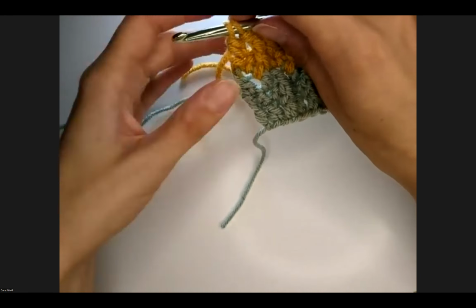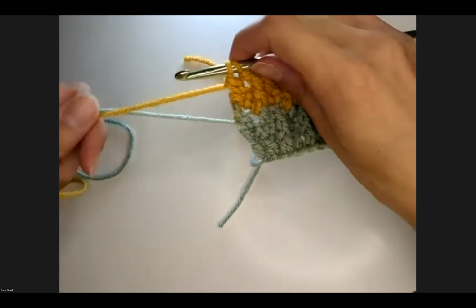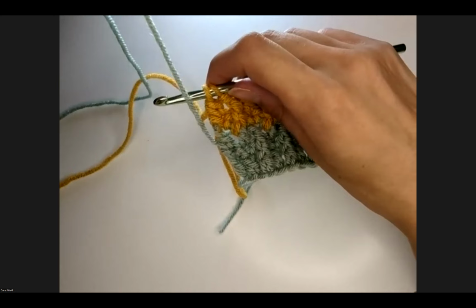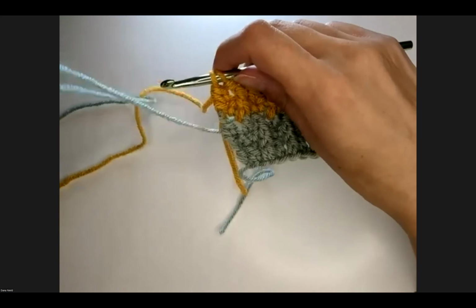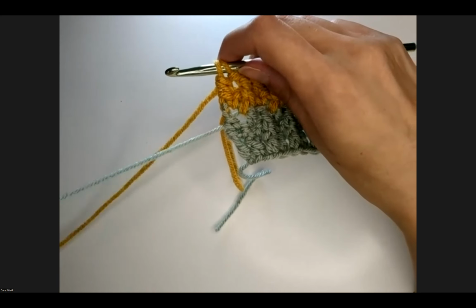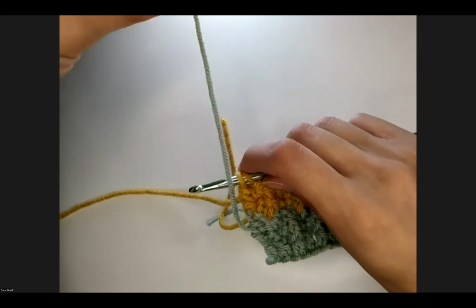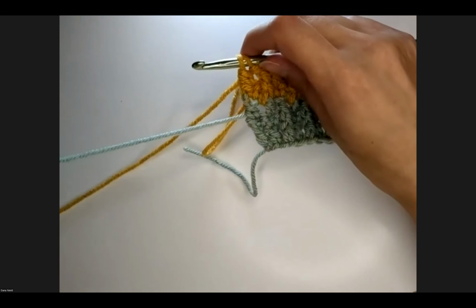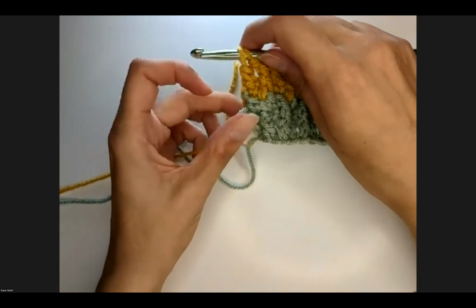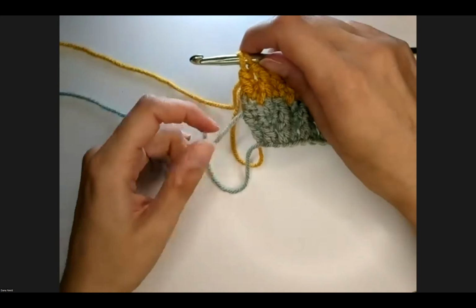since we are carrying colors up the sides, I like to tack down my color as I go. You don't have to. You could wait and do that in the next couple rounds. But you don't want to just leave this hanging. This is the yarn that's still attached to the skein because eventually you're going to have this really tall float and they can get tight. And then you might have some bunching up in your completed project. So for me, I just like tacking them down at the end of every row.